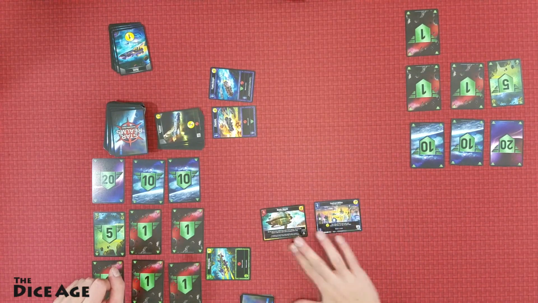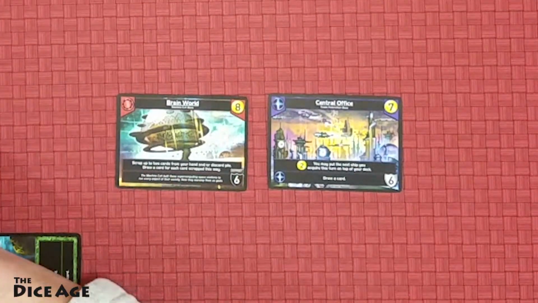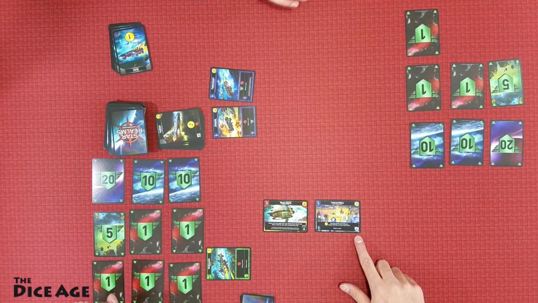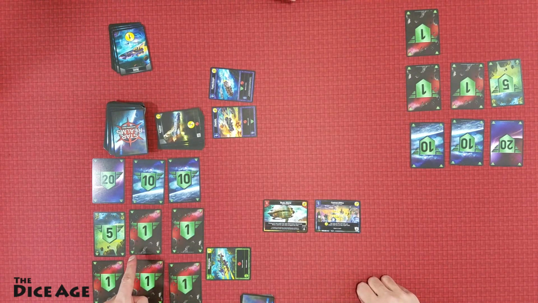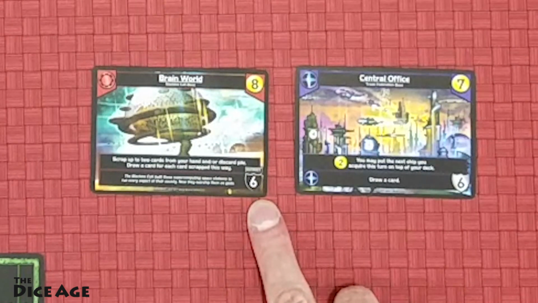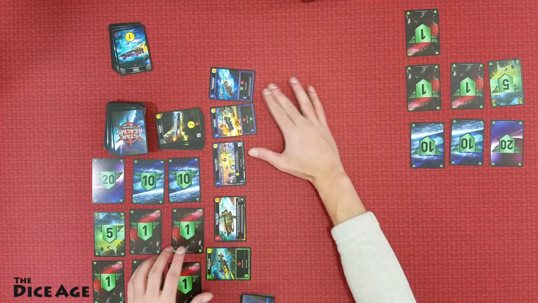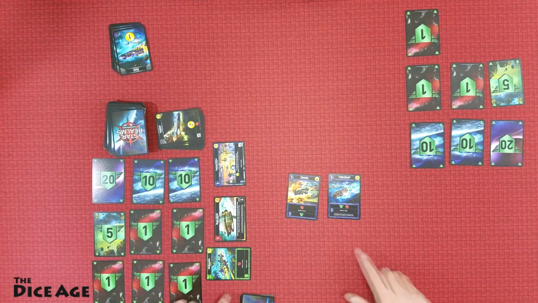A regular base that has a white shield does not have to be destroyed before Christopher can do damage to my authority. If he only does 5 damage, he can bypass my central office and do the 5 damage directly to my authority pool. As opposed to Brain World, where if he had only 5 damage, he wouldn't be able to do anything because the outpost has a blocking power of 6. I would receive no damage in that scenario. The other types of cards are ships. Ships are played and then discarded.